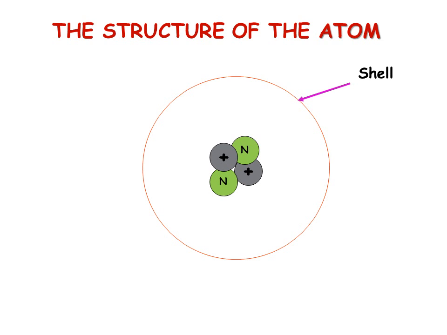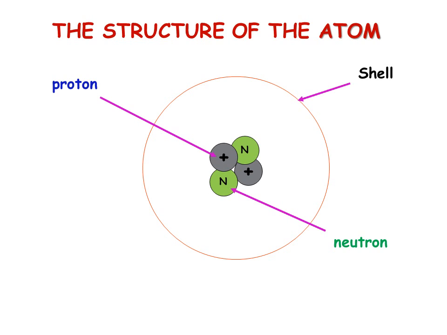So what are these positive particles called? Now this is the shell, right? And the particles that have positive charge are called protons. What do we call them? Protons, right? The particles that are denoted with the letter N are called neutrons. They don't have any charge. Did you notice that? The positively charged particles we have put a plus, but these particles denoted with N do not have any charge at all, right? They are called neutrons.